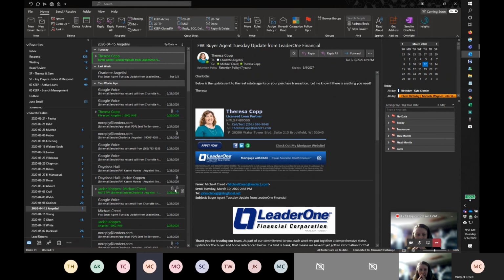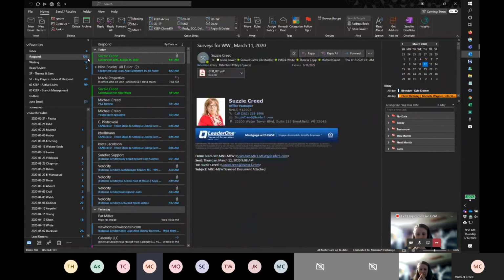It's a lot. It comes from a lot of frustration. I mean, at the end of the day, we're processing a boatload of emails. You can see yesterday I was in meetings almost all day, so I didn't have the opportunity to respond to much of anything unless it was super urgent and somebody usually texted or emailed me about it. So I have 123 emails I have to respond to just from yesterday and already this morning.